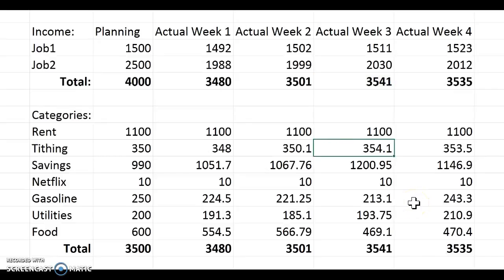So I hope that helps. If you missed points for not using the sum formula, please go correct that on your spreadsheet and resubmit it. Once you've done that, email me to let me know that you've resubmitted it, and I will award you the points for that week's assignment.